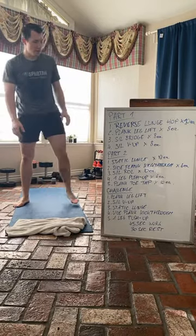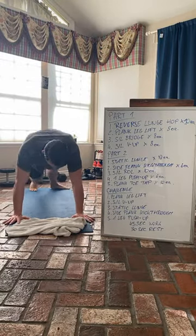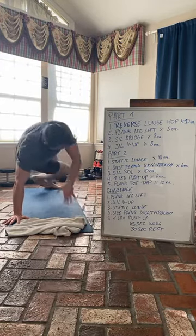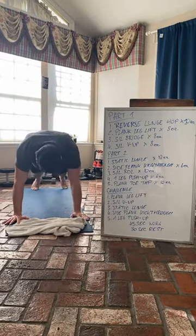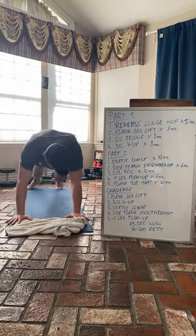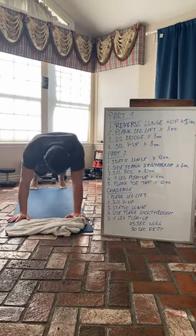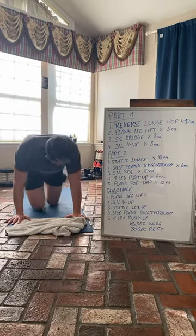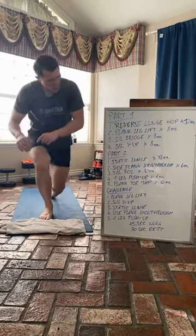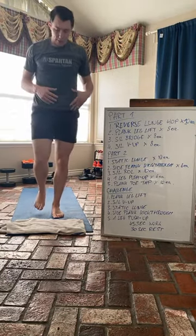Happy when the lunge is done, huh? Keep moving, team. Keep moving. Let's get those two rounds here. Going for 3 minutes here.